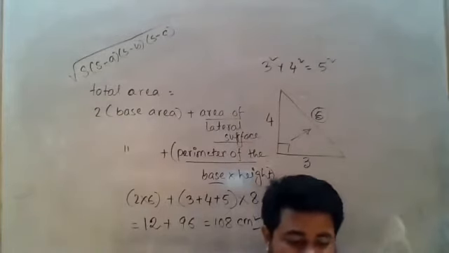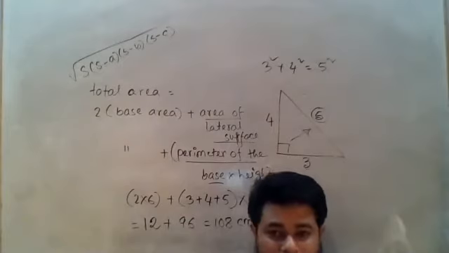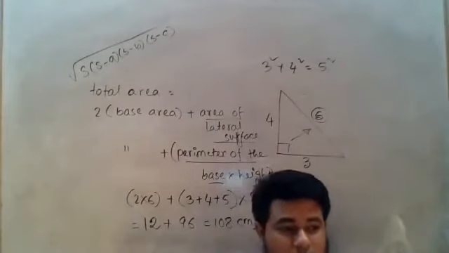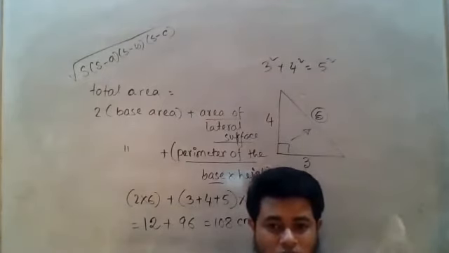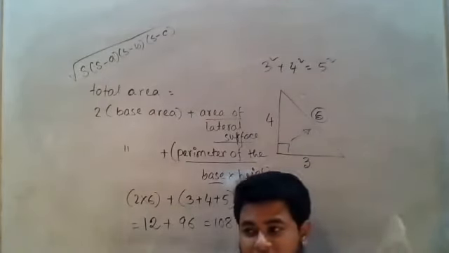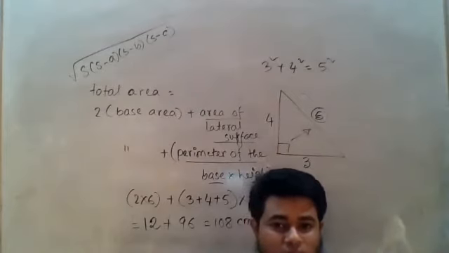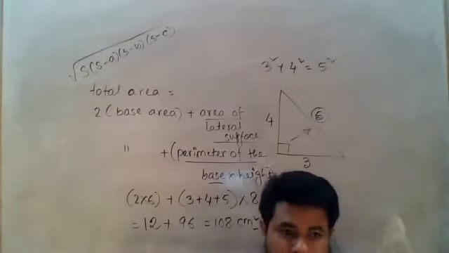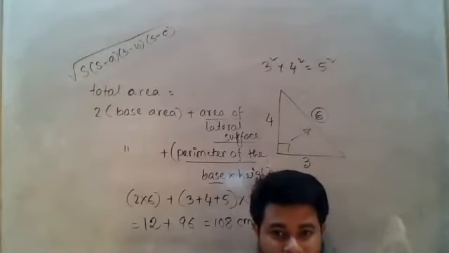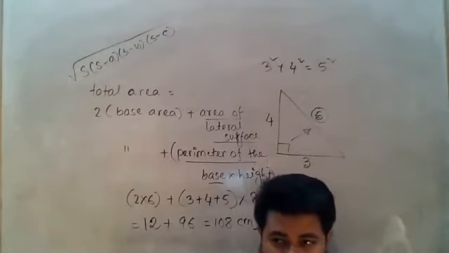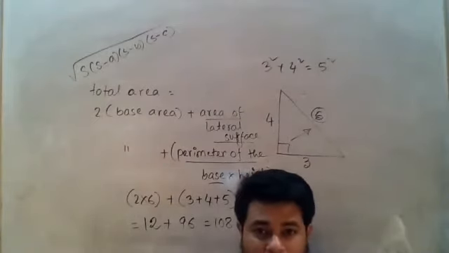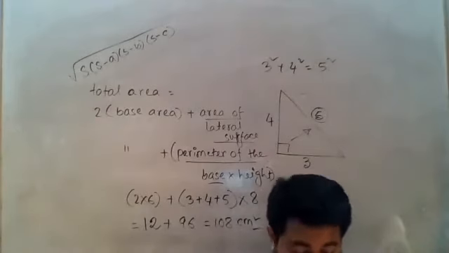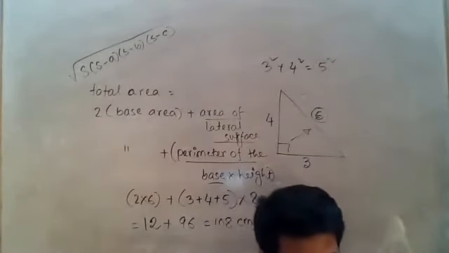And here we will be talking about the regular pyramid. Whenever we say regular polygon, that means all sides of that polygon are equal. Like if I say regular quadrilateral, that means we are talking about a square or a rhombus, because in a square all the sides are equal, and in a rhombus also all the sides are equal. If I say regular pentagon, that means all the 5 sides of that pentagon are equal. Okay, understood?